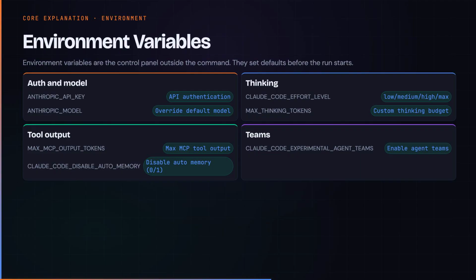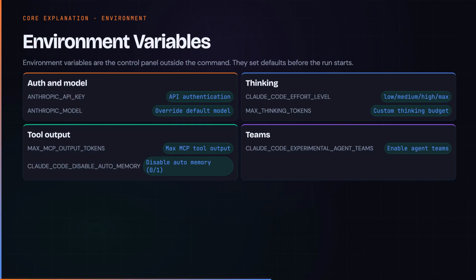Environment variables are the control panel outside the command. ANTHROPIC_API_KEY handles API authentication. ANTHROPIC_MODEL overrides the default model.